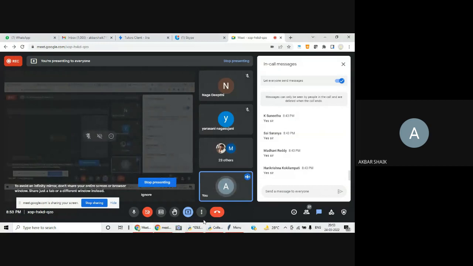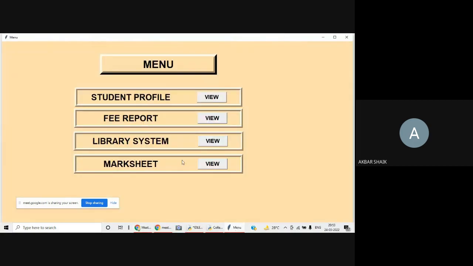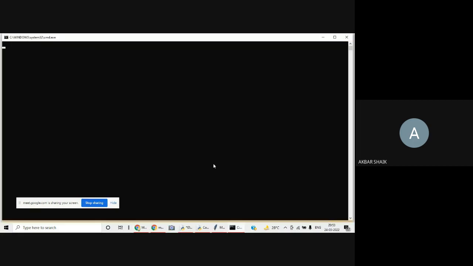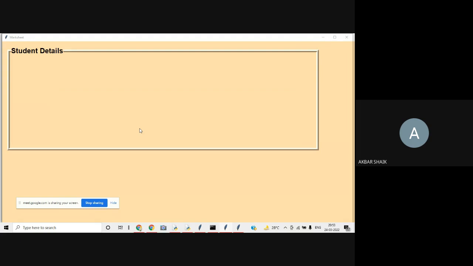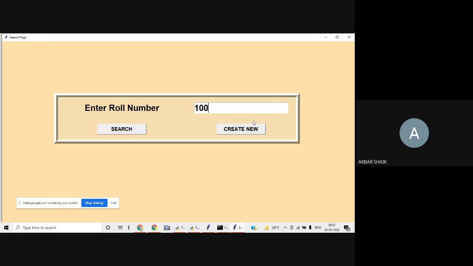Now I'll go to this mark sheet. I want to view some mark sheet. Enter roll number. For example, I want to enter roll number 100. So there are no student details with roll number 100. That's why I'm going for something else. I want to create a student first of all.